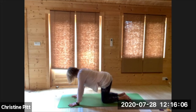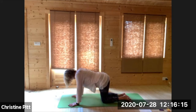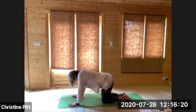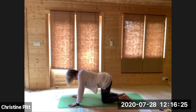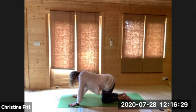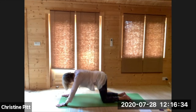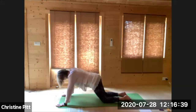Just sway your bottom from side to side. And now imagine moving your bottom like you moved your nose in a slight figure of 8. So this time it's vertical. And how much you move is up to you. You could move a tiny amount, a token figure of 8, or you can really bring your hands perhaps forward and really make it much more exaggerated. The range of movement is entirely up to you.